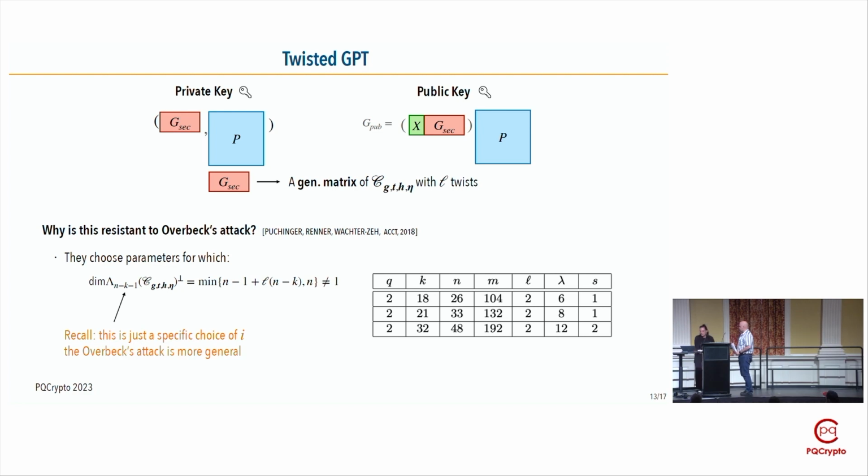There are things that we need to pay attention to. For example, we have to choose an I for which the dimension of the Q-sum operator applied to the code is not too big, because we need that for the attack, but the attack is supposed to work even for this case.